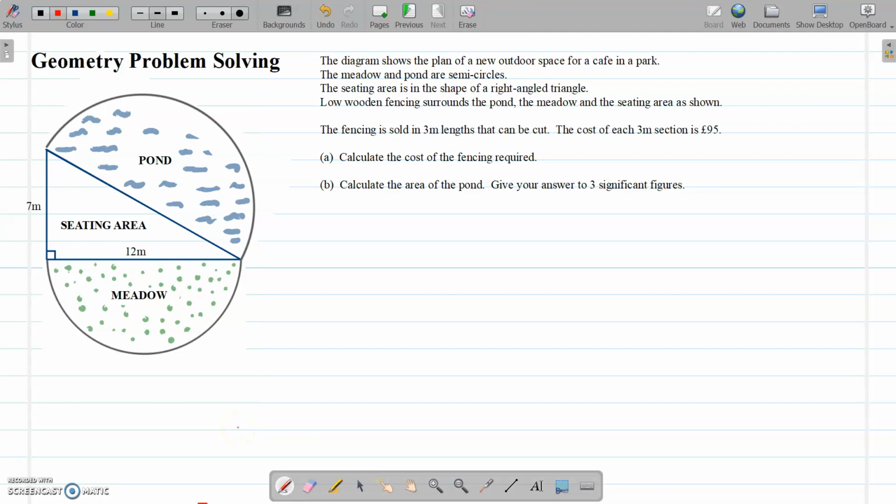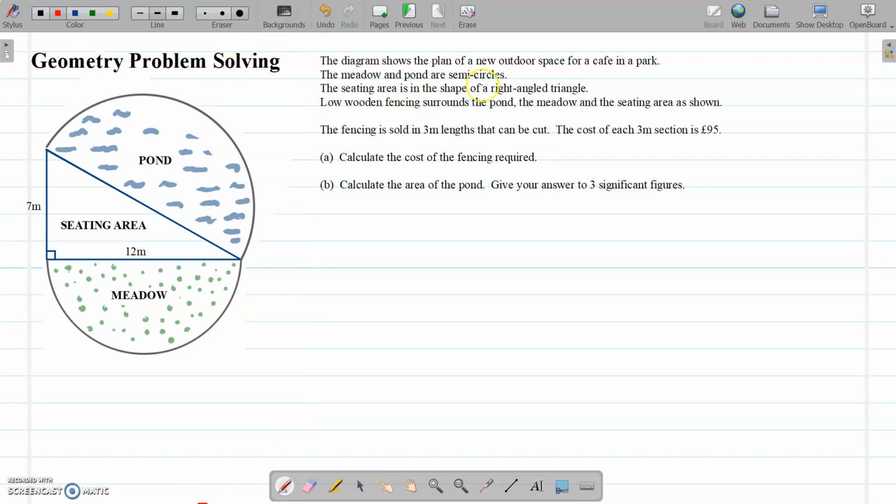Welcome to this question on geometry problem solving, as I've called it, because it involves half circles, areas, circumferences, and Pythagoras theorem. On a question like this, it usually carries several marks, probably 5 or 6 marks. Read all the information carefully and make sure you form a strategy to solve it and make that clear in your working. You must show all your working. You can't solve a problem like this without writing quite a lot of stuff down.